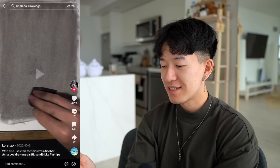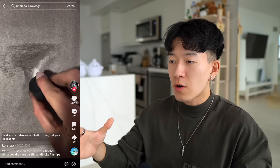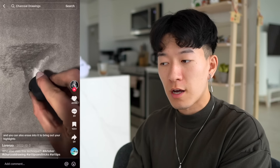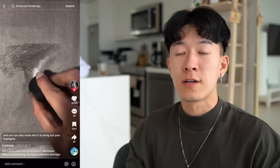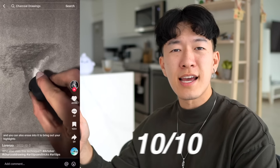Man, this makes me miss charcoal drawings so much — those were the good old days. Here's the thing though: there are actually benefits to doing this even when you're doing digital art. For a lot of beginners starting on a white canvas, you're essentially starting on a background that is as bright as can be. Because of that bright background, sometimes you actually misjudge the colors you put down and think they're darker than they actually are. But if you start with a mid-tone you can judge your colors a little bit more accurately. That's why a lot of artists start with a gray background. Thanks for bringing back my childhood memories — ten out of ten.